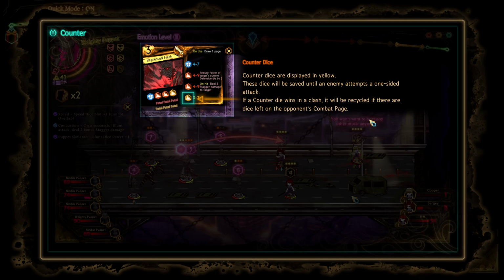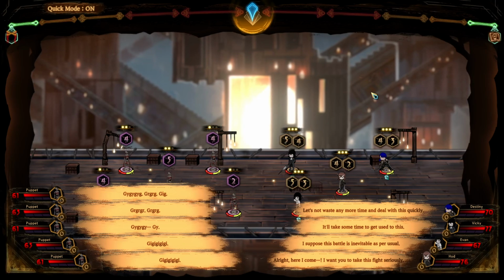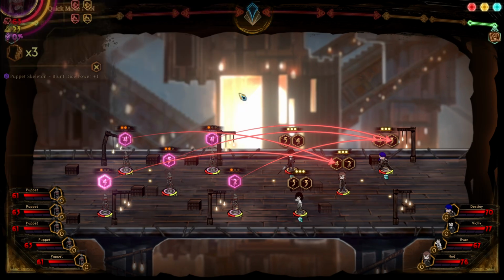The counter dice is displayed in yellow. This dice will be saved until the enemy attempts a one-sided attack. If a counter die wins a clash, it will be recycled if there are dice left on the opponent's combat page. So we've got to be careful with one-sided attacks. We don't have them yet, not right now. Yeah, so we're good here.